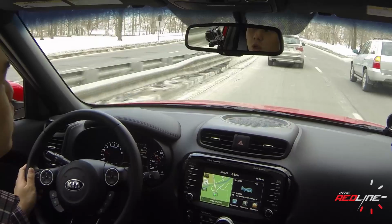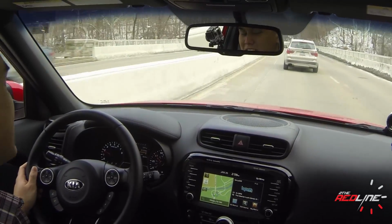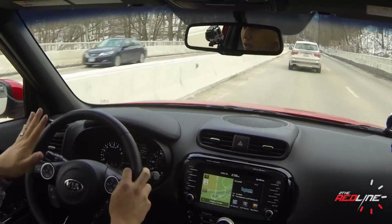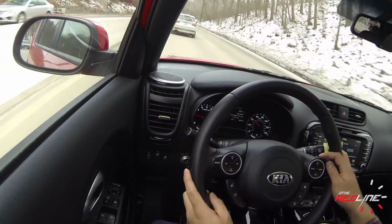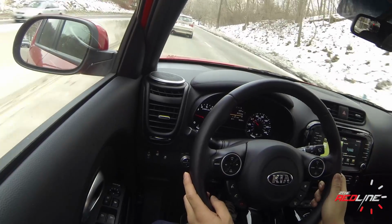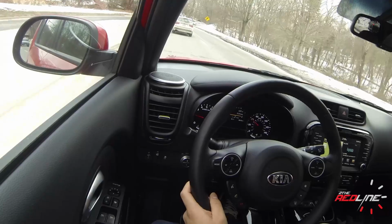One thing the Kia Soul is missing is driver assistance technology, but it's kind of not needed for this type of vehicle. You have really minimal blind spots in this car. The side mirrors are pretty small, so I would prefer some kind of blind spot mirror or blind spot assist, but as for lane departure warning and forward collision warning, it doesn't have them. But in this class of vehicle, you probably don't really need it. It's pretty small, and it would drive the price up too much if Kia did decide to include it.